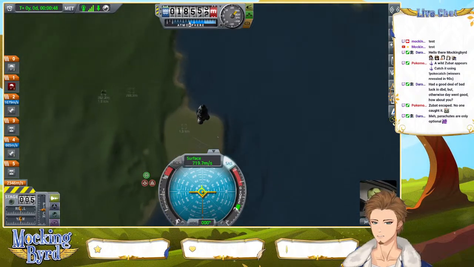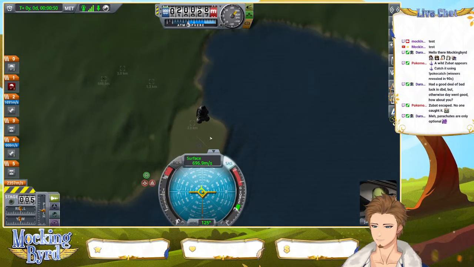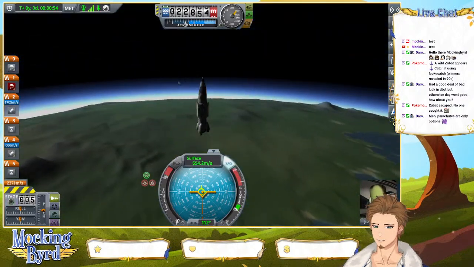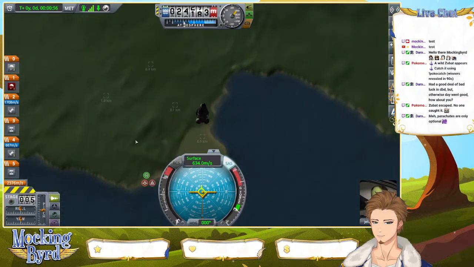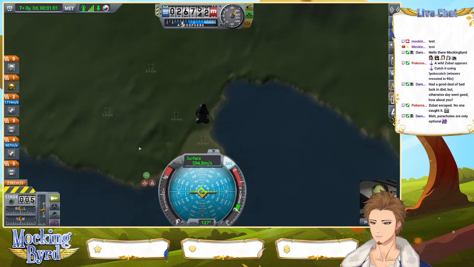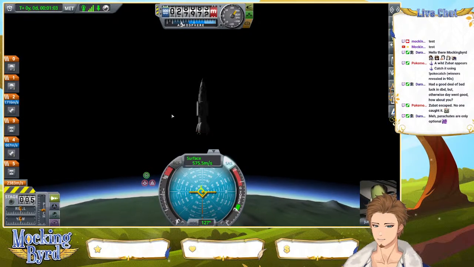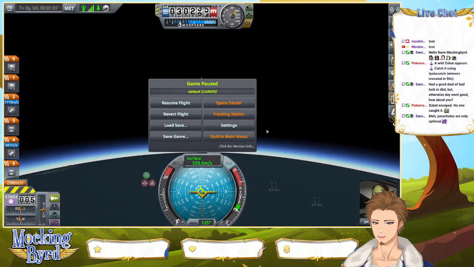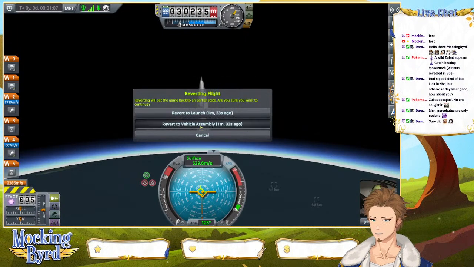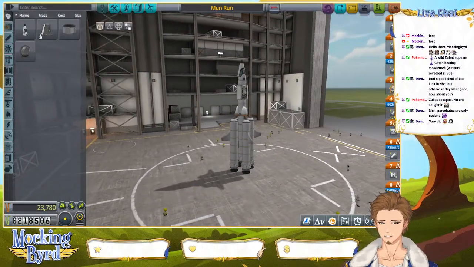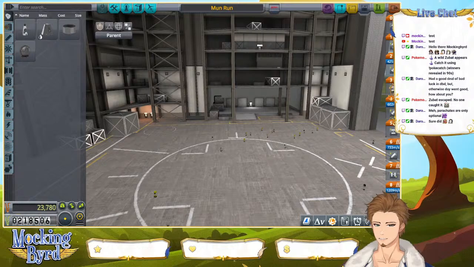That was unfortunate. You saw what happened just now. We lost our second solid fuel stage. So yeah, life decisions have been regretted. Let's revert this back to vehicle assembly really quick. I was not expecting that. Ah!